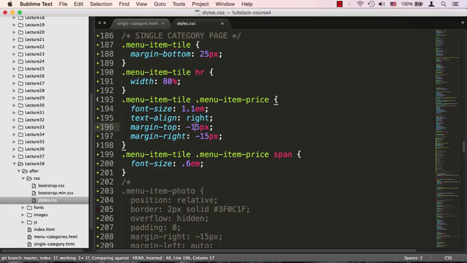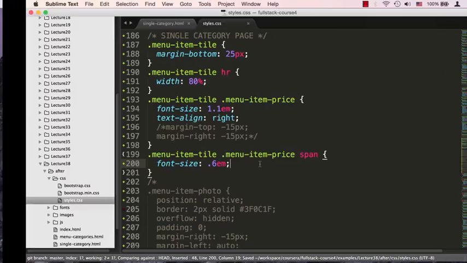In fact, let's comment that out just to see what would happen if we didn't have that. Before we do that, remember that span that we had, the unit portion, either pint or quart? We're just making that smaller. That's how we're targeting it. Inside the menu item price, there's a span, and that span should have a smaller font size. Let's save that and go back to our browser.